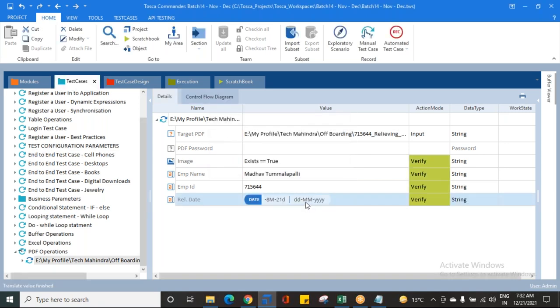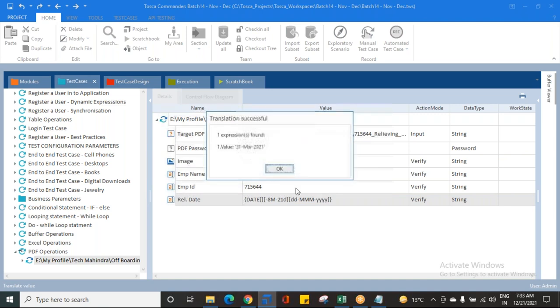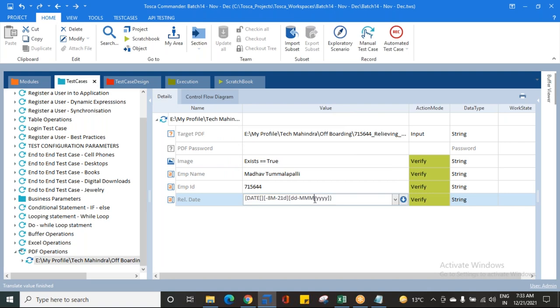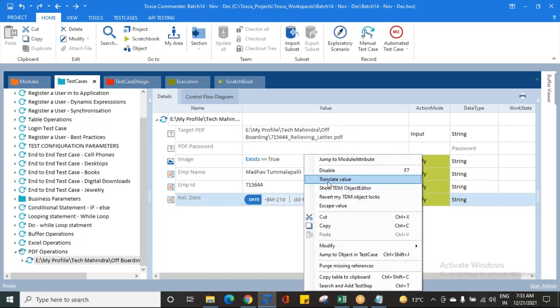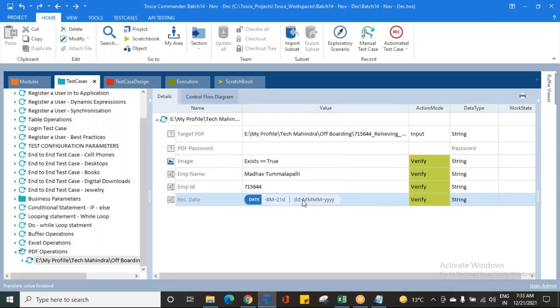Now, as I told you, if I give 2 M's, I'm just getting the month as 03. For example, if I give 3 M's, I'll translate the value. Can you see? 31st MAR, not the complete month. If I give 4 M's and translate the value, you can see the complete month. So if you give all 4 M's, you'll get the complete month.